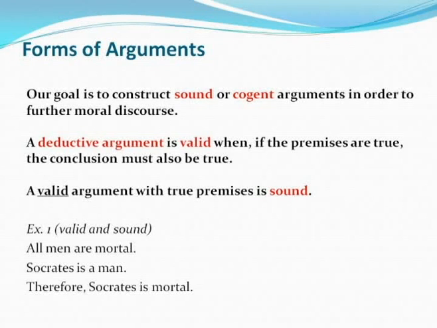Our first premise, all men are mortal, is true. Our second premise, Socrates is a man, is also true. Our conclusion, that therefore Socrates is mortal, follows from the premises because by being a man, Socrates has the quality of being mortal. And because the premises are true, the conclusion is true.